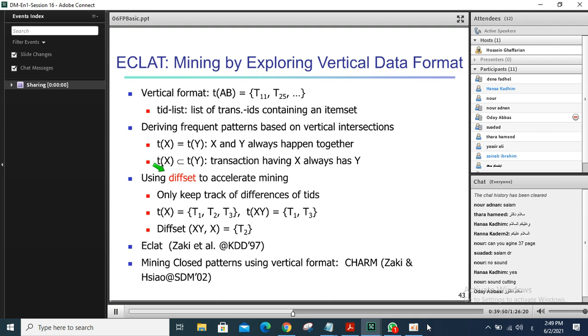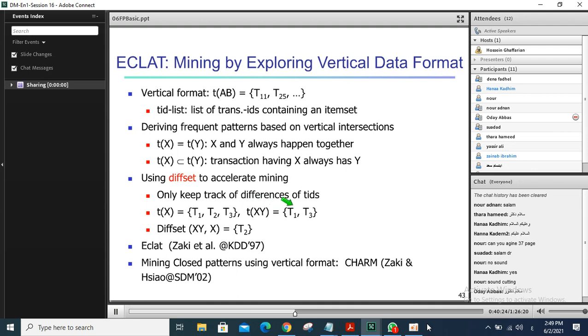Okay, using this TID list, I can create a diff list, diff set, or a differentiated set or a difference set. For example, T of X is a list of T1, T2, and T3. It's a set consisting of 3 different items, T1, T2, and T3.